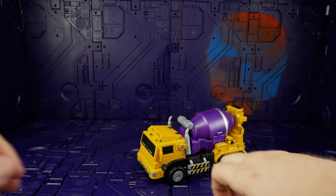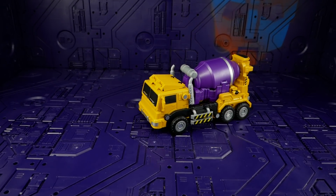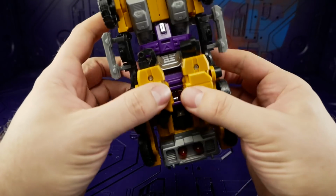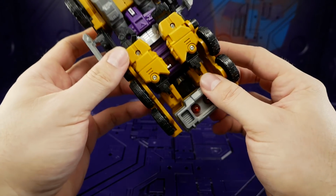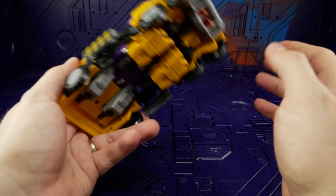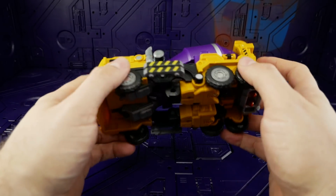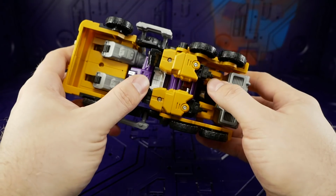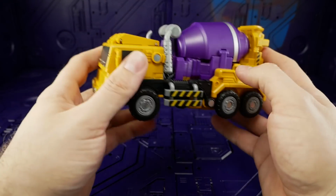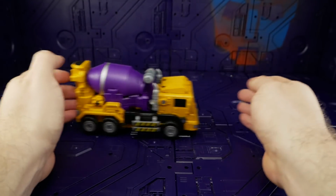Anyway, there's Mixmaster. He's a little bit fiddly, but yeah, I don't know. He's secure enough. He's not as secure as their Scrapper, or their whatever it was called. The tabs on that were really impressive, and they held really well. This one is a little bit, you know, one thing's going to come untabbed, the whole thing's going to come untabbed. Does that make sense? But yeah, there he is. Excuse the noise.